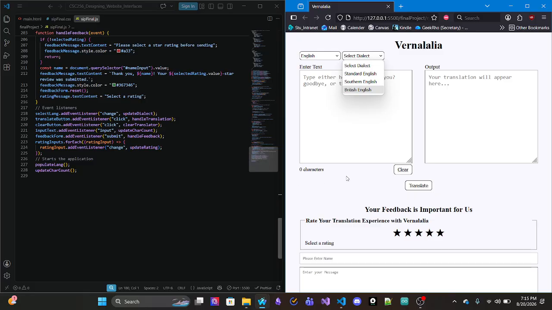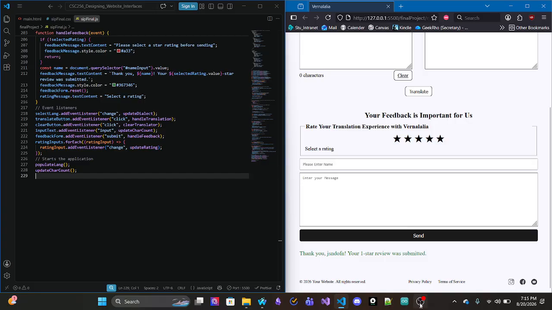Input text, if there's any input, it will run the update character count. For the feedback form, if there's a submit, it will run the handle feedback where it will display the messages. And for rating inputs, if there's any change, it will run the update rating. And this right here just runs the application so it runs properly. But yeah, that is how the code works.